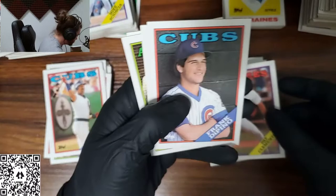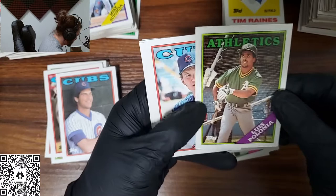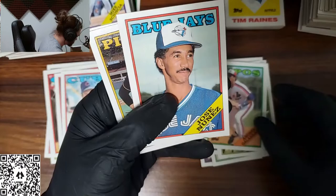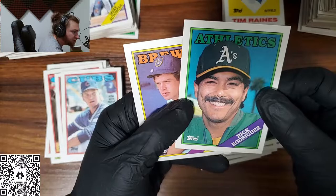Frank DiPino of the Cubs. Ozzie Guillen of the White Sox. Paul Assenmacher of the Braves. Luis Polonia. Dickie Noles. I know we pulled him. Andres Galarraga. And you see that there's a bubble here, actually. Like a weird defective bubble, which is interesting. Jose Nunez, Jim Gott. We have Mike Moore, Rick Rodriguez. I don't think we have any Ricks on the list. Nope, no Ricks. And Greg Brock.